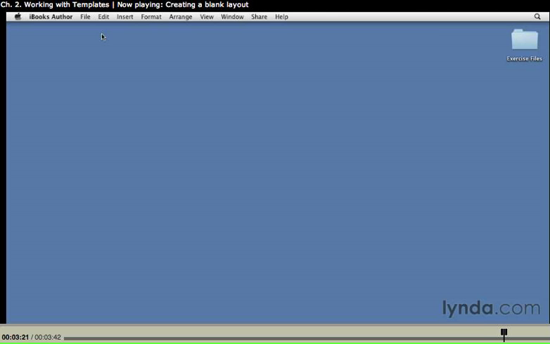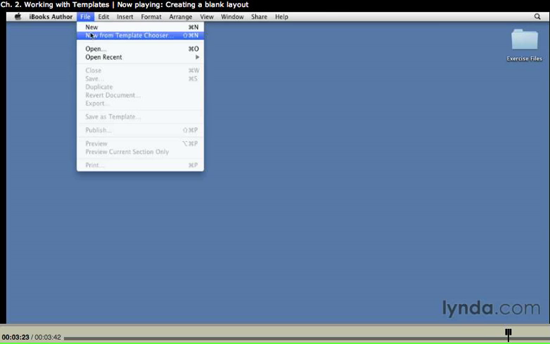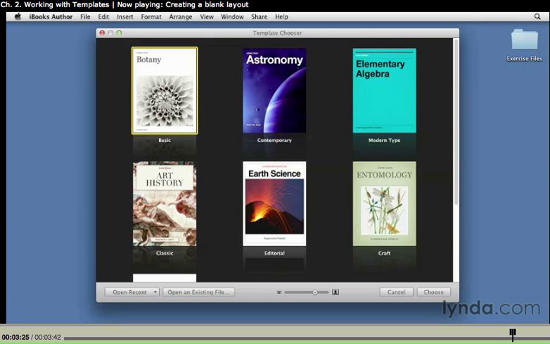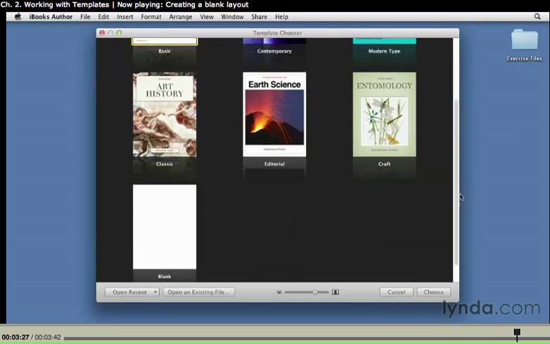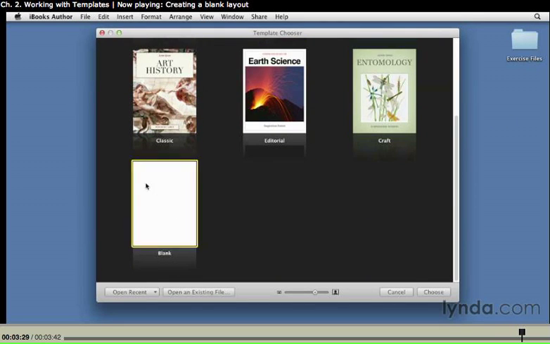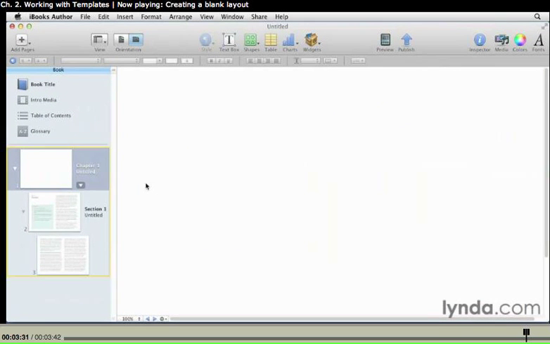Go ahead and click the Save button, and then when you close that document, you don't need to save it. Then you can go up to the File menu and choose New from Template Chooser, and when you scroll down in the list, you'll find your new blank template that you can open up and begin working with. Since we didn't get rid of the rest of these elements, they're still here in this one. But you could go through and build your own blank template if you want to do a complete layout from scratch.